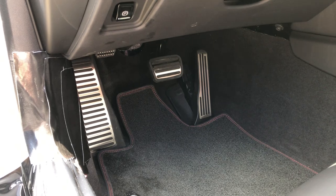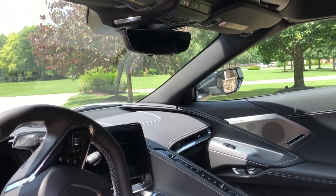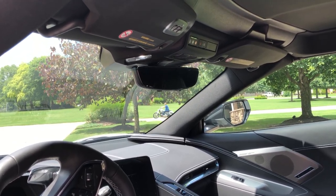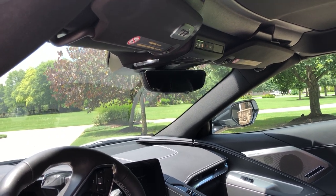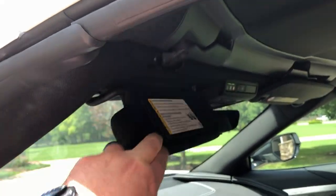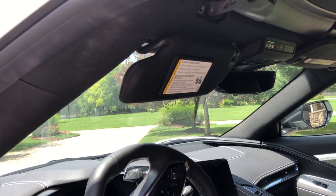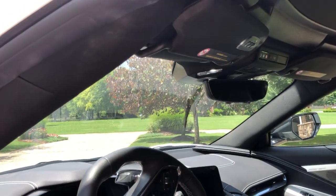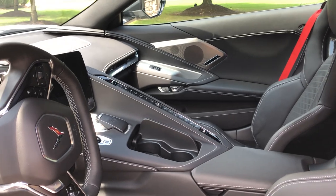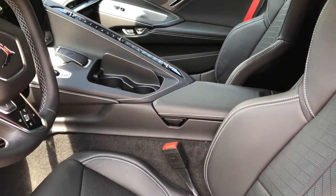The car even comes with nice pedals from the factory. One thing I cannot stand is the camera on the rearview mirror — your eyes are focused at a different spot and when you look at it, it's disorienting. I've just continued to have poor visibility in the rear. Also, the sun visors when you flip them forward really don't go very far — there's a big buttress in front that prevents it, so your vision gets obscured. That's not good at all. But otherwise the interior is nice — all the seams and stitching are straight.